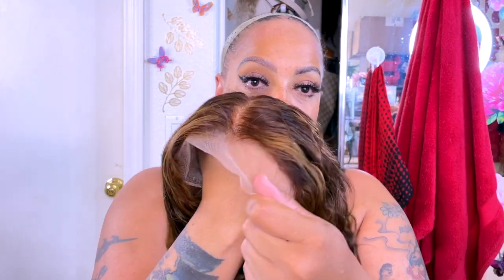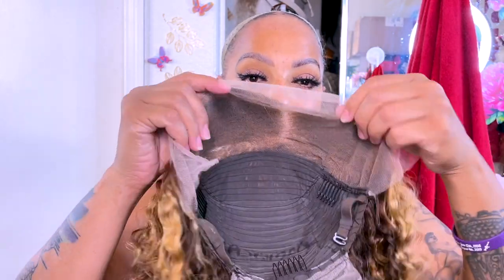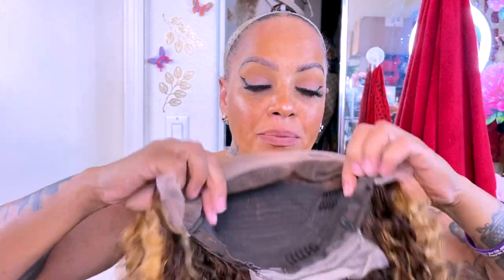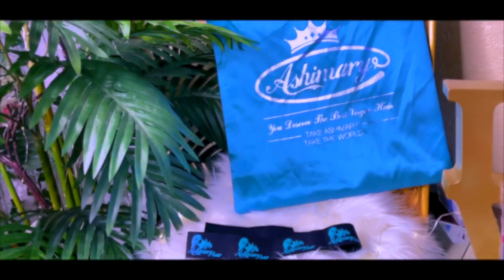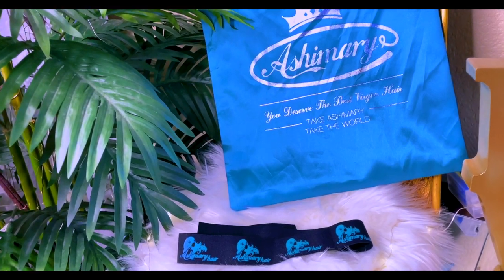But check out this wig right here. She's gorgeous. This is from a company that I previously worked with, I do believe once. So this is the second go round. This is a transparent 13 by 4 lace frontal curly bob. I'm gonna show y'all real quick how your unit comes while I get prepared. Okay? Talk to me nice, talk to me honestly.